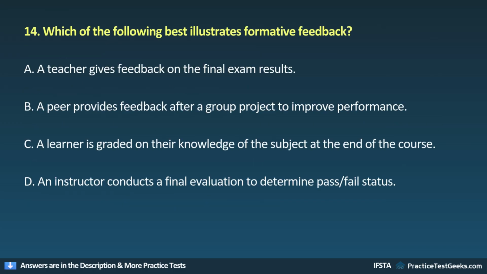14. Which of the following best illustrates formative feedback? A. A teacher gives feedback on the final exam results. B. A peer provides feedback after a group project to improve performance. C. A learner is graded on their knowledge of the subject at the end of the course. D. An instructor conducts a final evaluation to determine pass-fail status.